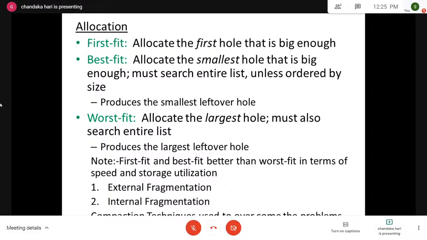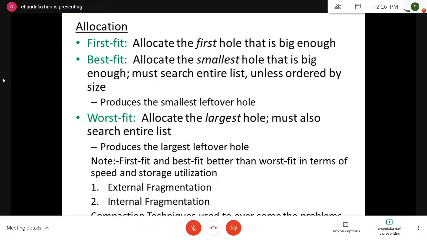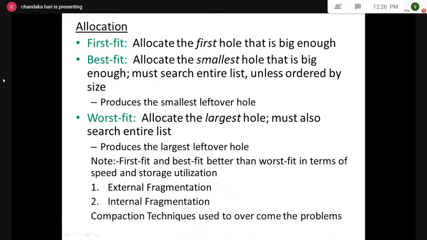After that, we saw continuous allocation. What is continuous allocation? Whatever amount of memory is required to run your process, that entire memory should be allocated as one segment. That is called continuous allocation. We saw single partition allocation and multiple partition allocation. We arrived at the two terms, internal fragmentation and external fragmentation. And the different kinds of algorithms required to allocate a hole for a particular process are first fit, best fit, and worst fit. This is what we have seen today.